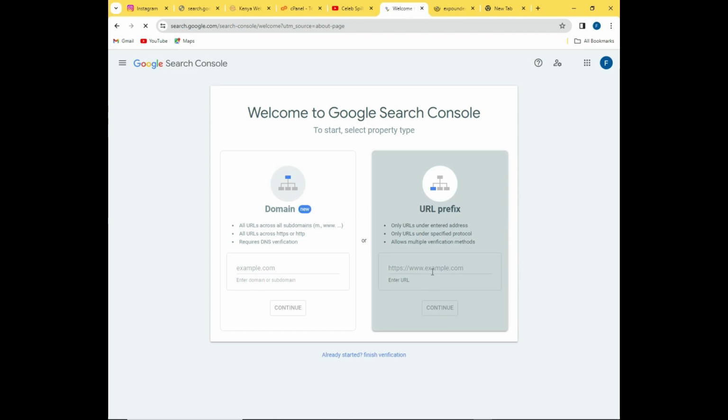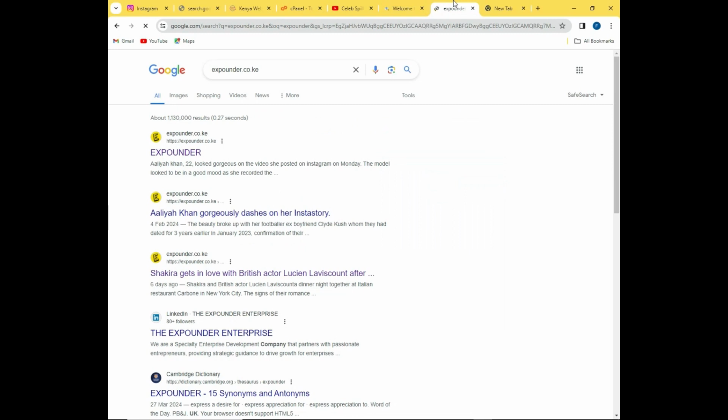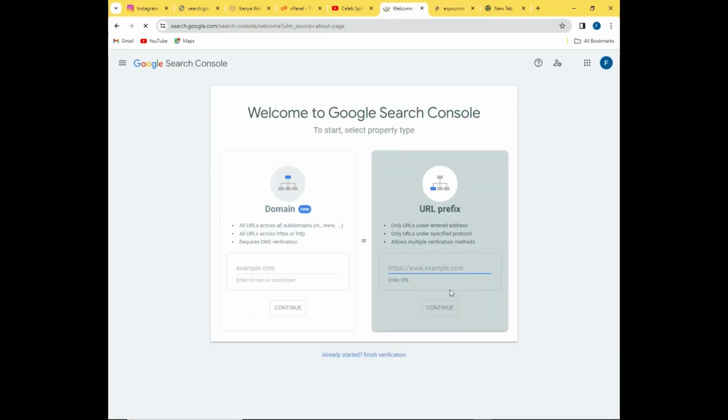Under the URL prefix, you need to input your URL. I go back to my site, and this https followed by my domain name is my URL. So I'll type in my site URL.